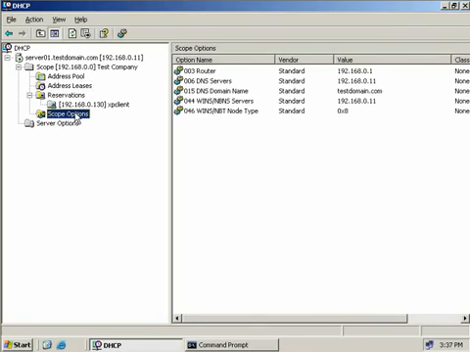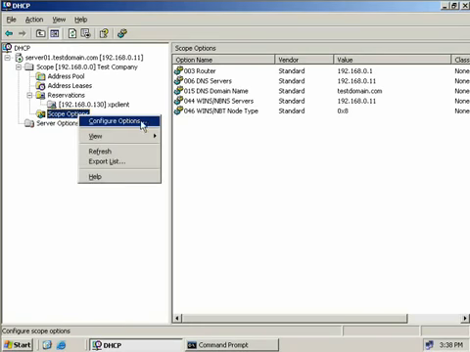Okay, in the Scope Options section, here we can configure the information that your DHCP server will provide your clients when it issues them with IP addresses. Now our DHCP server over here will currently provide clients with a default gateway, a DNS server, and of course some WINS information. Now you recall that when we looked at Bob's XP client computer that it already had all this information, and this is exactly where it picked this all up from.